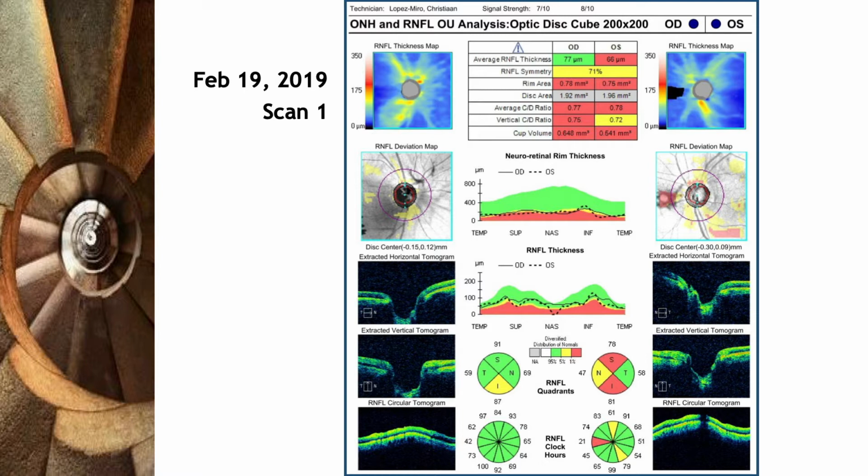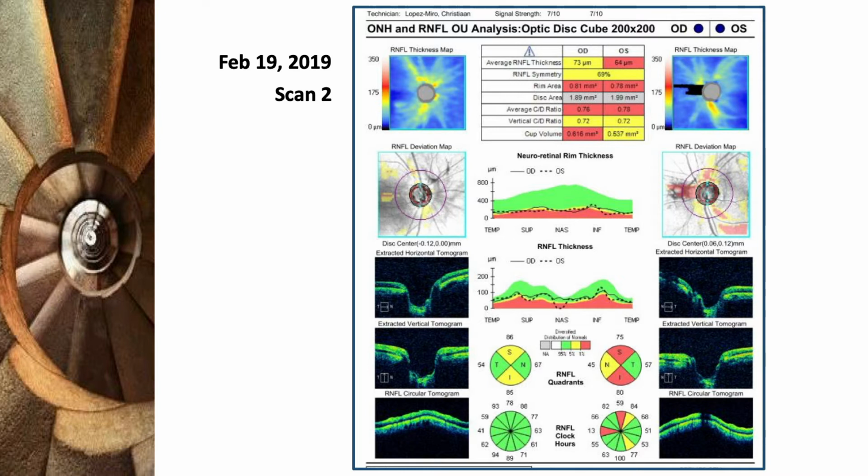But you look at the right one, and I think you can see that it looks relatively normal, especially when you're looking at the clock hours and the quadrants. When you're looking at the deviation map, for the most part, it looks pretty normal. I think when you look at the left eye, there's a little more suspicion. You can see in the quadrants and the clock hours, we do have some red. You see on the deviation map along the inferior arcade, maybe what could be an RNFL defect. You see this kind of suspicion nasally that I think is a little concerning, and we'll talk a little bit about how to interpret that in a few seconds.